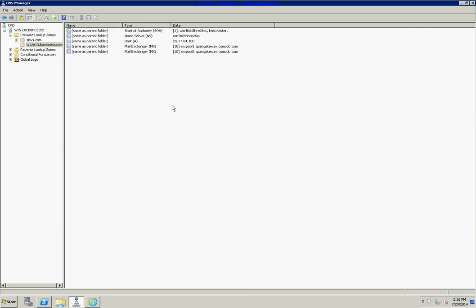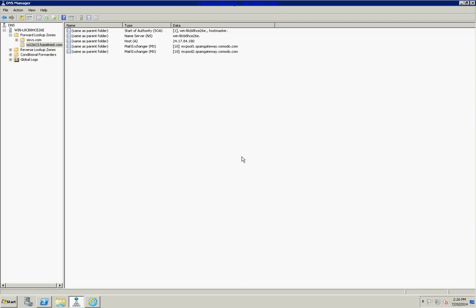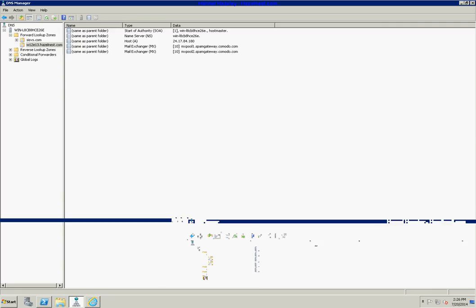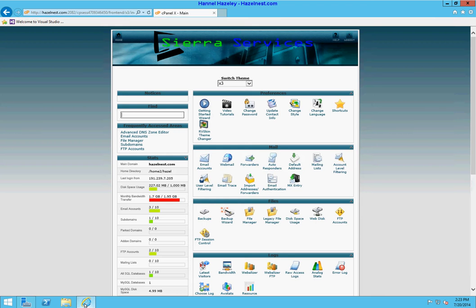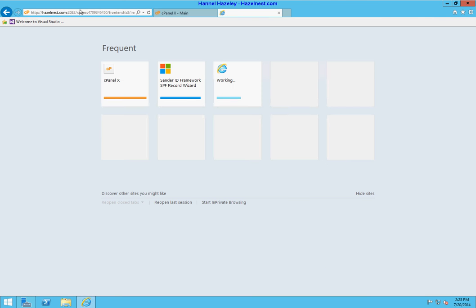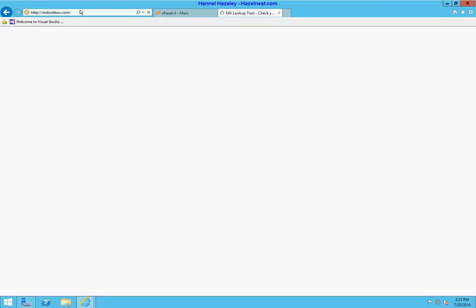That has been configured, and let's just reload. So I'm going to jump on an external server. Then I'm going to say, MX Toolbox is always your friend when you're working with Exchange services.